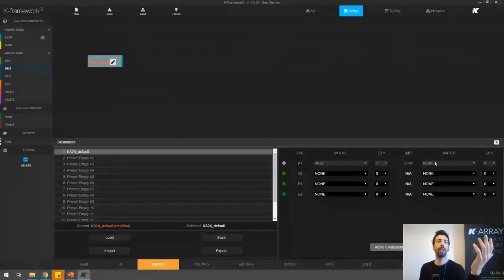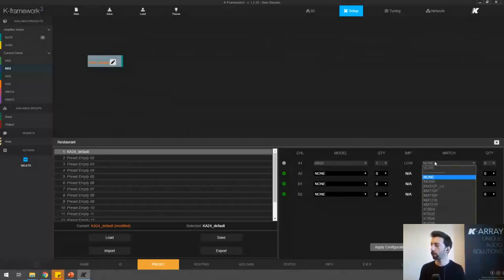So if you are using a KU210, for example, or several KU210 in that room, you'll have to specify that this Cobra KK52 is working together with a KU210.